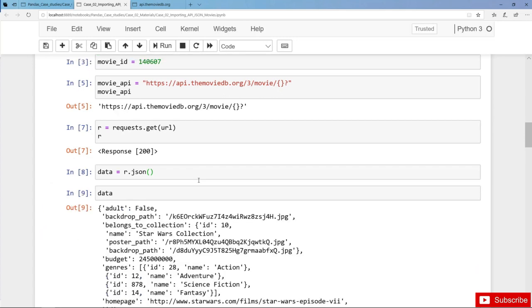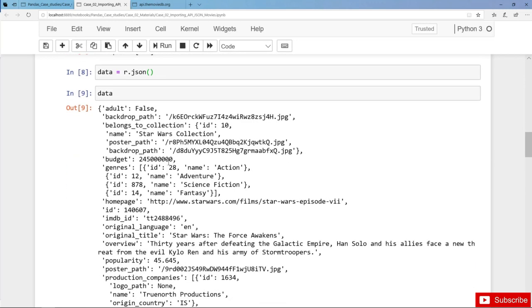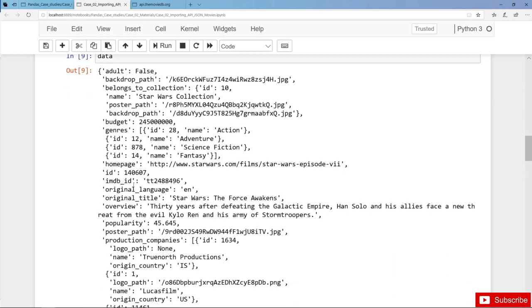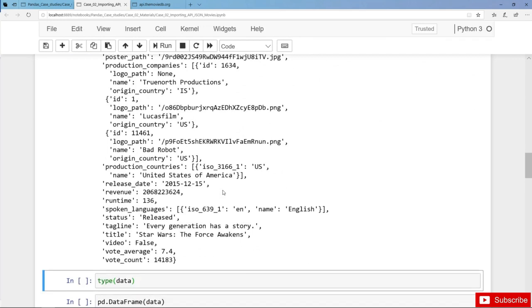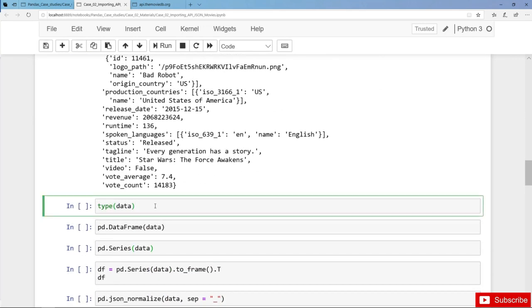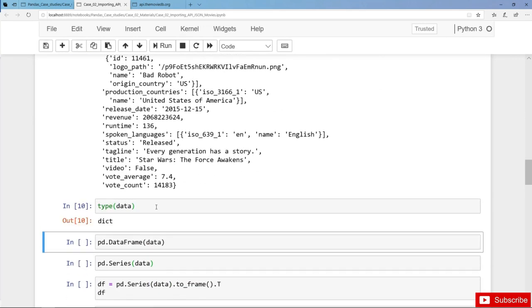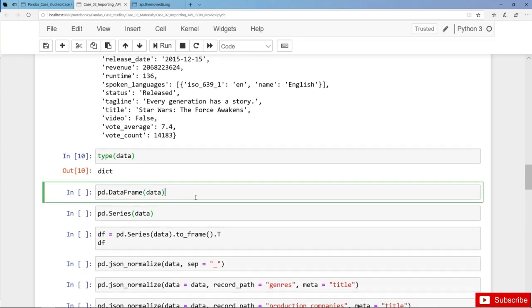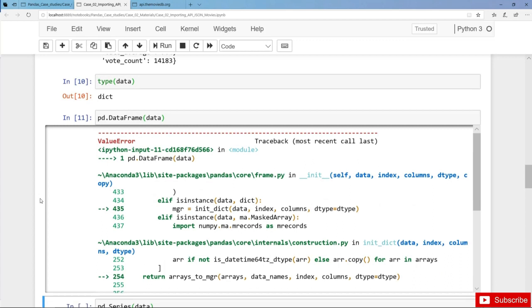And this pretty much looks like JSON data. So we have a dictionary, and obviously then we have the first column adult, false. Then we have budget, genre, original title, Star Wars, The Force Awakens, and so on. We can try to transform this into a data frame, and this doesn't work.